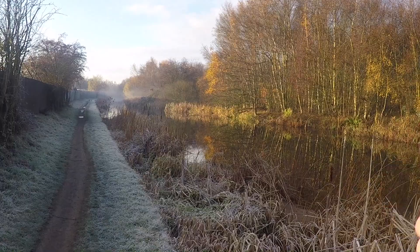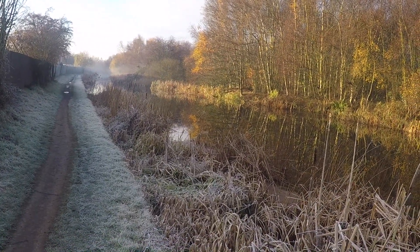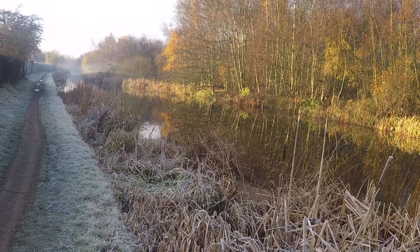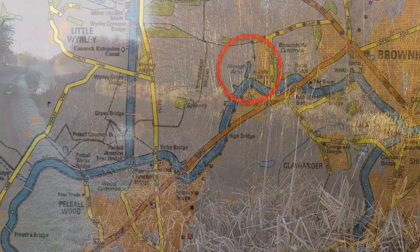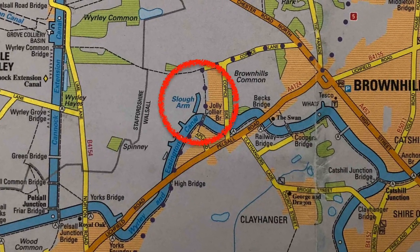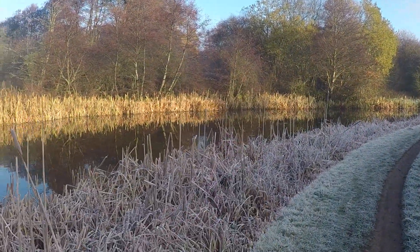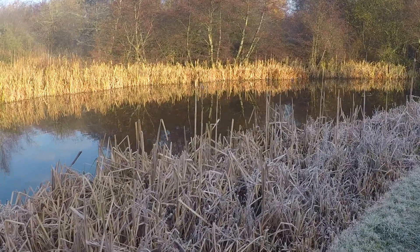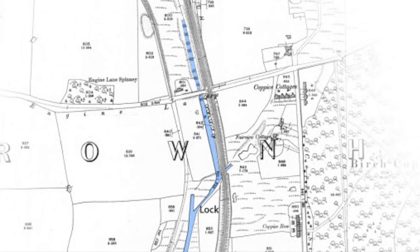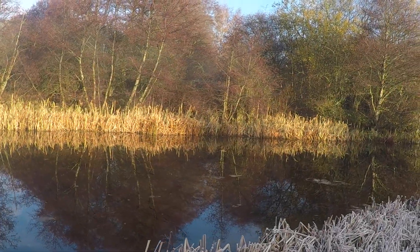Off to the right-hand side — the northern bank of the canal near Highbridge — there are repeated indentations of the old unloading and loading basins, used to reach the collieries, brickworks and clay pits. The basins still exist but they're overgrown. Perhaps the largest of these inlets, which was a private waterway, runs right ahead into the Slough Arm — a half-mile privately owned canal built in stages, eventually with a lock halfway up allowing it to connect into a higher level. You might wonder where a small arm like this would get its water supply to maintain that higher top level — well, it came from the mine pumping engine.